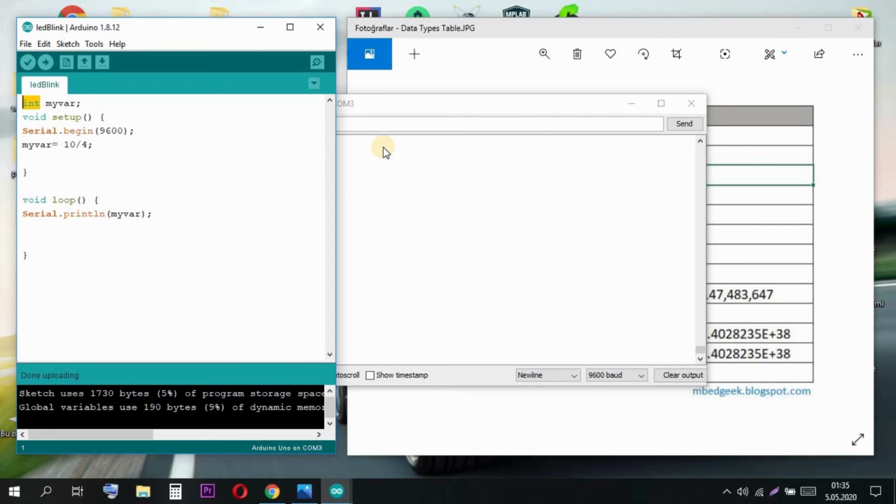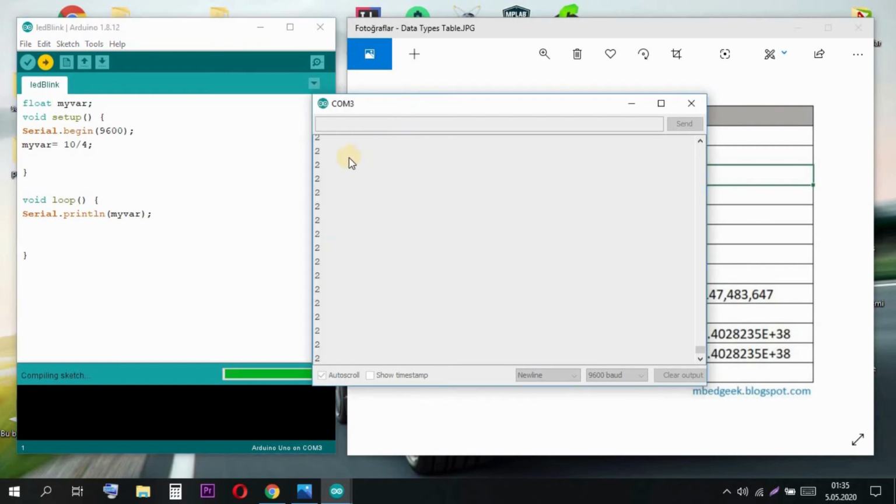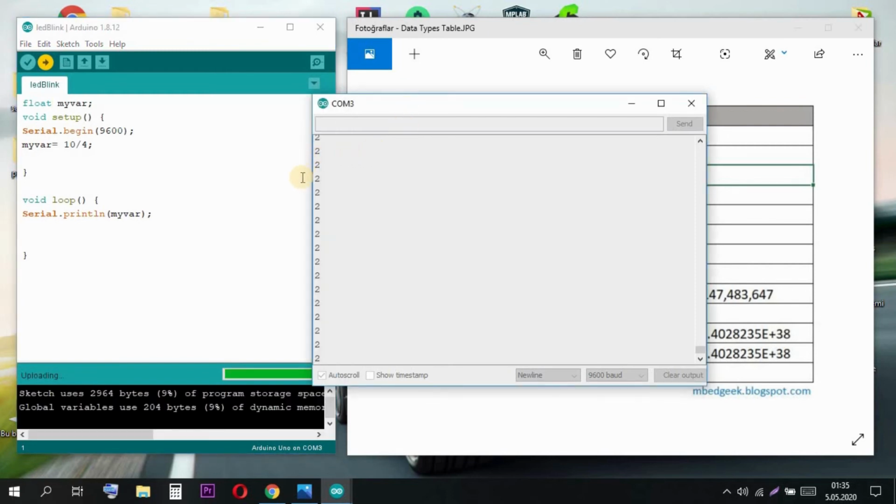If we make it float, let's see what will happen. So again, it doesn't get the correct answer. Why?